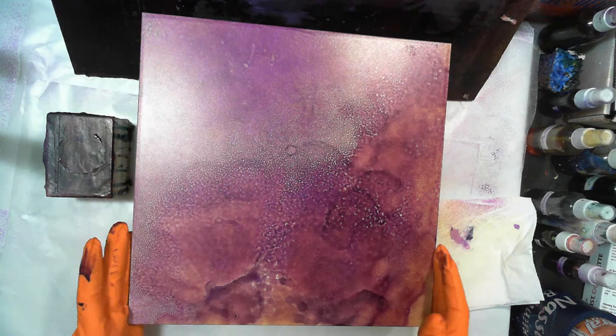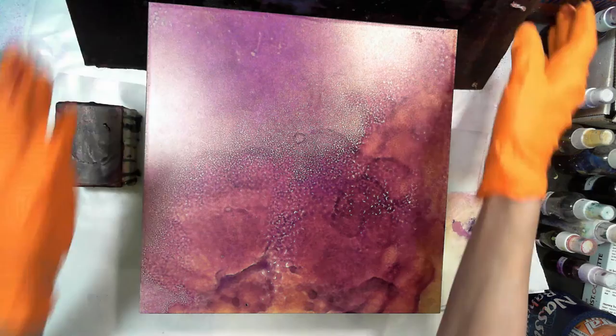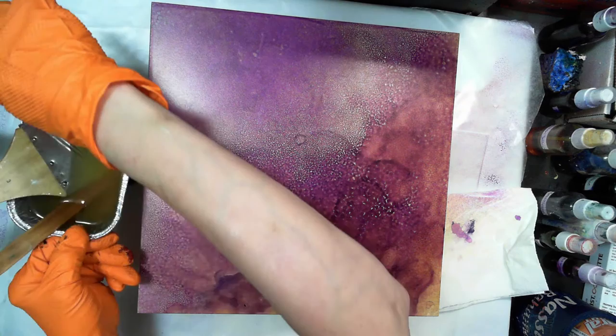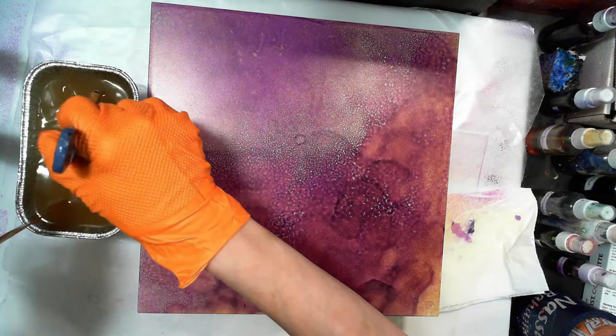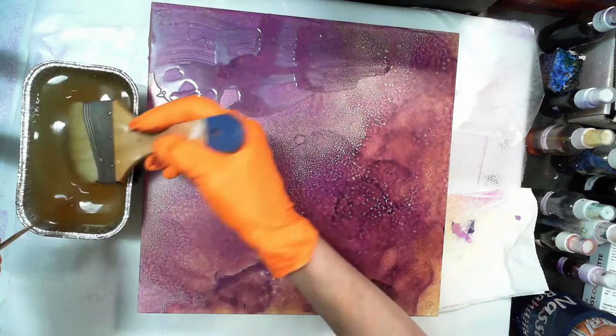I'm going to keep my spray guard here for now. And now what we're going to want to do, I'm going to move it though so it doesn't get resin or wax on it. So now we're going to add some clear. And to the clear, I added beeswax and I would say two little rocks of resin. Dharma resin, because you want at least a 5 to 1.